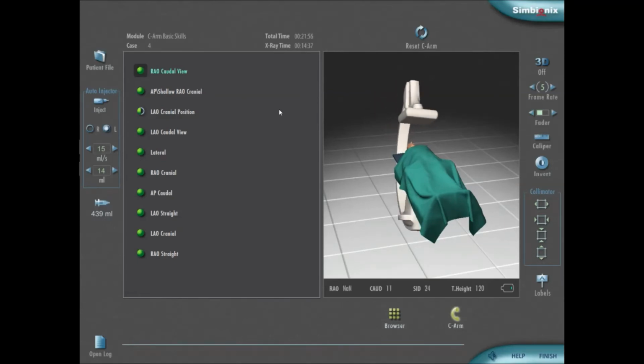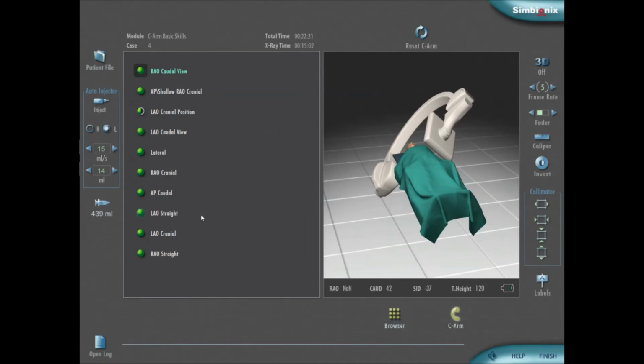That's the LAO cranial, our third left coronary image. And now stay in the LAO and come to the caudal. Exactly. So that's the way the II moves around the patient in a clockwise direction to get the 4 basic views for the left coronary system.